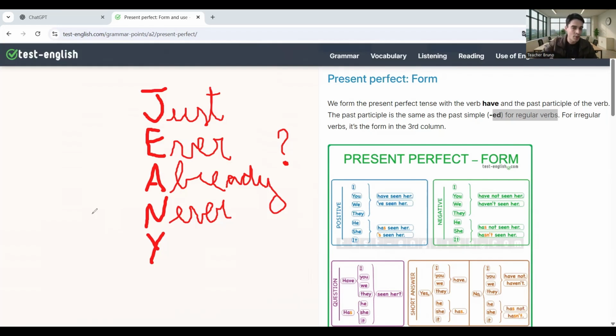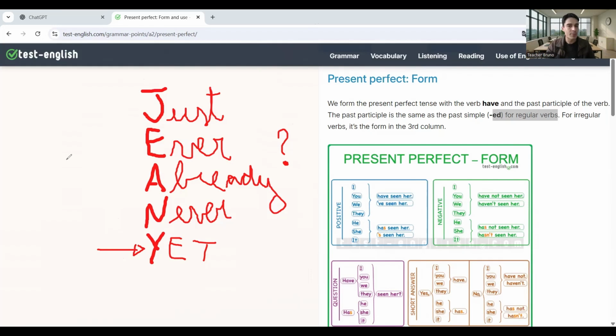Indirect continuation of time. And the only one that's a little different is yet, because we use yet at the end of the sentence for actions we were supposed to do, we should have done, but for some reason we couldn't. I haven't finished the homework yet. I haven't talked to the client yet. I haven't sent the email yet. Once again, indirect continuation of time. This one we use at the end of the sentence. All the others are in between the auxiliary and the main verb.